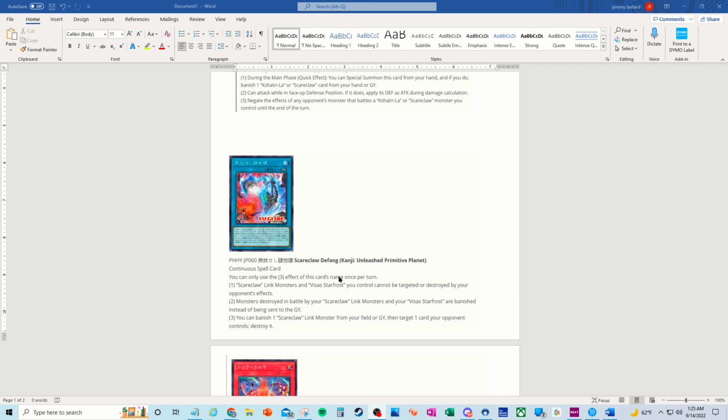So Scareclaw Defang, Unleashed Primitive Planet. You can only use each of the three effects of this card once per turn. This one, Scareclaw, Link Monsters, and Visas Starfrost monsters you control cannot be targeted or destroyed by opponent's card effects. That's so good, guys. It protects you when you go for your standard normal summon, or anything else for that matter. They can no longer pop your cards. They'll be forced to pop the spell card. So they're going to have to pop that to get rid of it, which means your monster lives, which is what you wanted anyway.